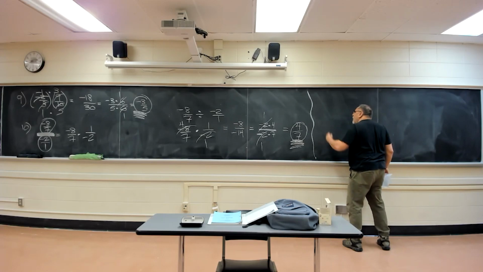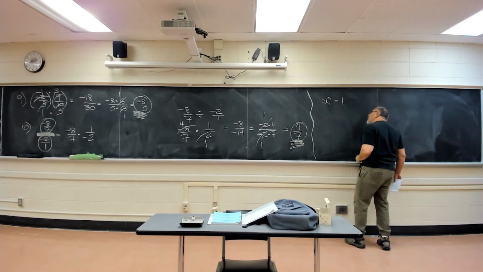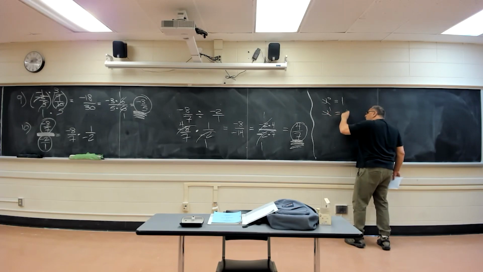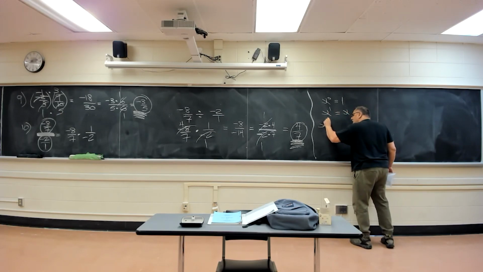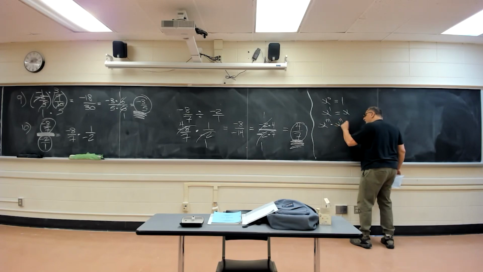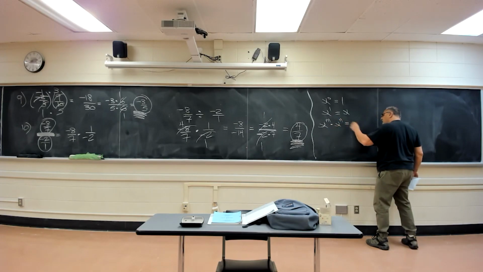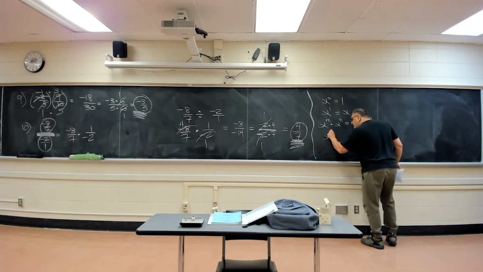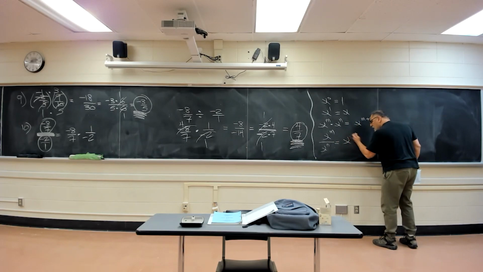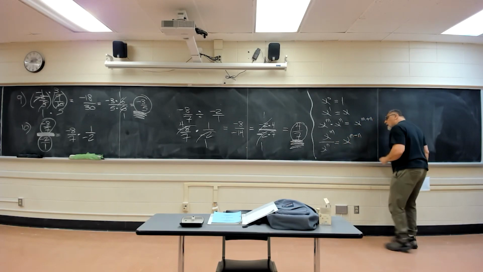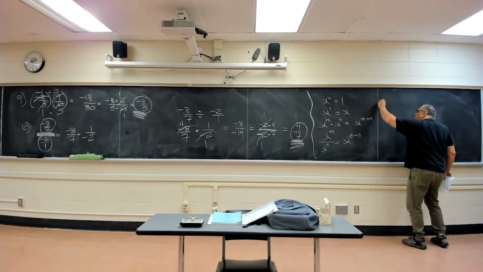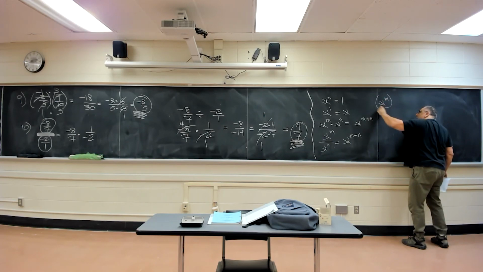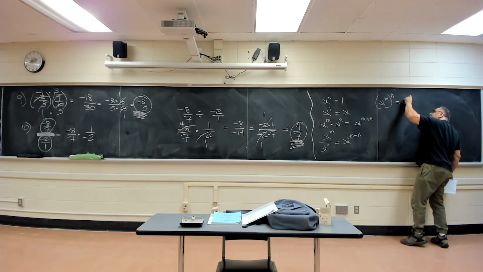To a large extent, I don't want to get into all the what ifs, but if you got some x and you take it to the 0 power, it's equal to 1. X to the 1 is equal to x. X to the m times x to the n, if there's a common base, the x on the bottom is the same for both, you add the exponents and put it on top of the x. If you're dividing two exponentiated quantities, you're subtracting exponents. If you're exponentiating an exponentiated quantity, that's when you multiply the exponents.